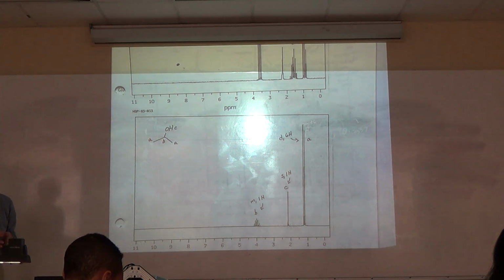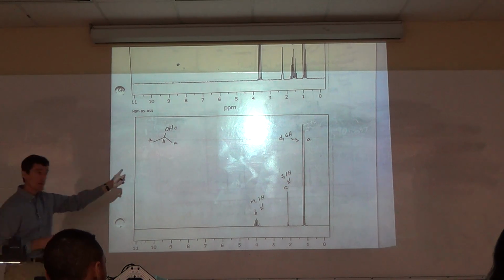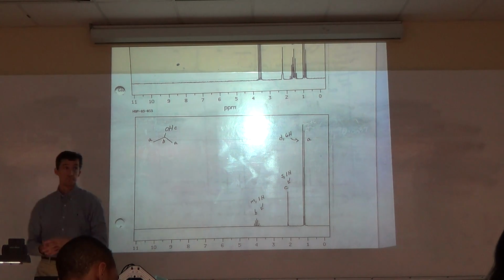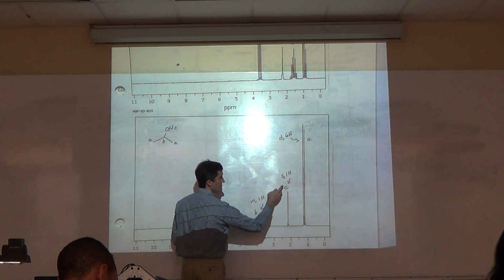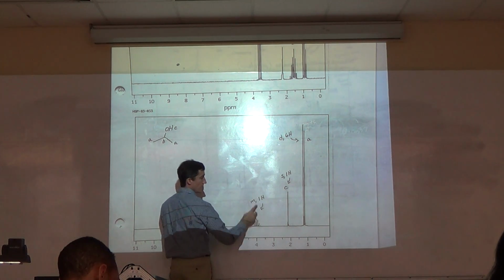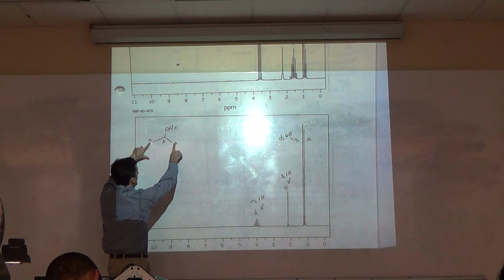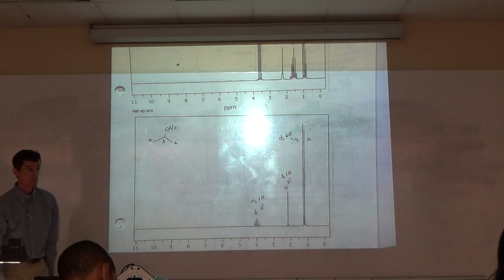Everybody agree that you see 3 types of H's in this molecule? We do have symmetry here, which makes the 2 methyls equivalent. 3 signals, 3 different types of H's, only 3 signals. 1, 2, 3. This is a multiplet, that's a singlet, that's a doublet. The number of H's is the number of H's for the signal. Remember 6H? Well, A is going to be a doublet. We'll learn why a little bit later.